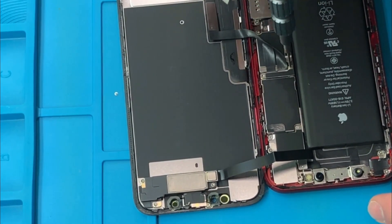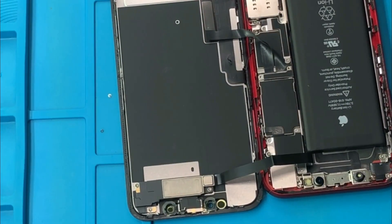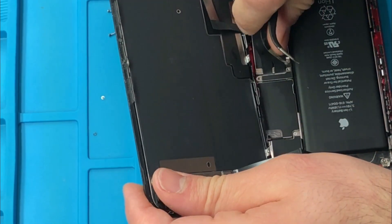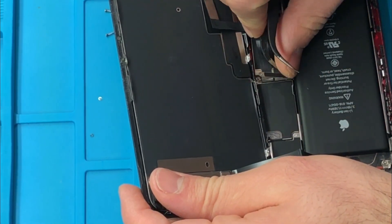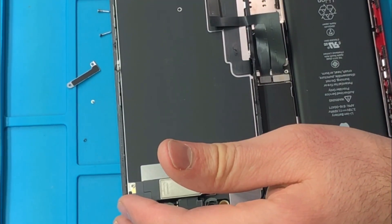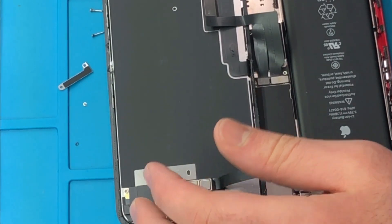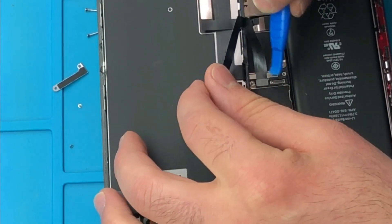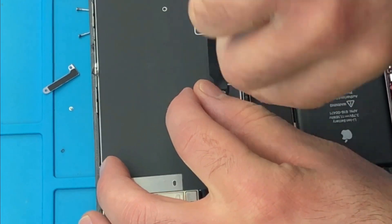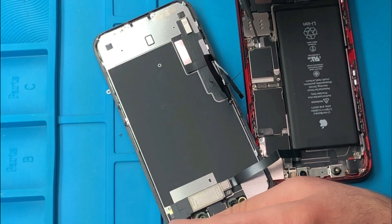Remove the shield and the screws, and then after that you're going to see two ribbon connectors — one of them is a little bit wider than the other. At this point you can use your tweezers or your plastic opener tool, whichever one you like. Go ahead and remove the two cables. When you do this battery replacement on the iPhone XR, just take your time, do it slowly, be patient, and do it the same way I'm doing it — I can guarantee you that you can replace your iPhone XR battery very easily. We just removed the screen cable.